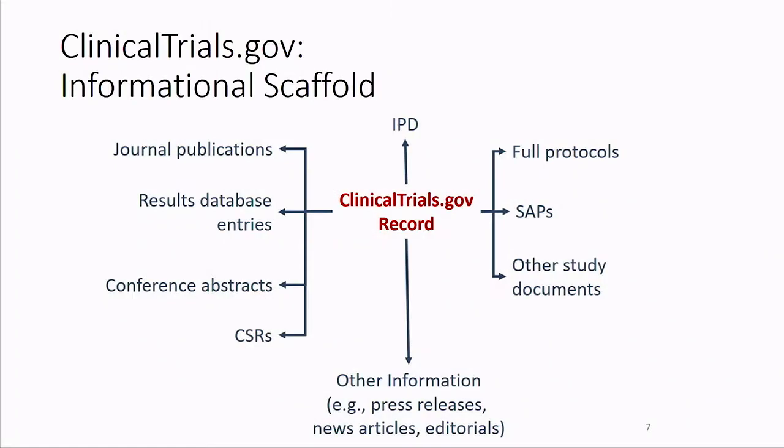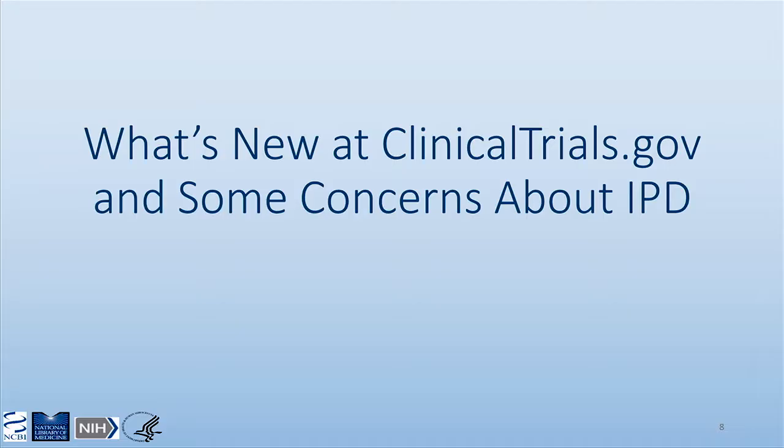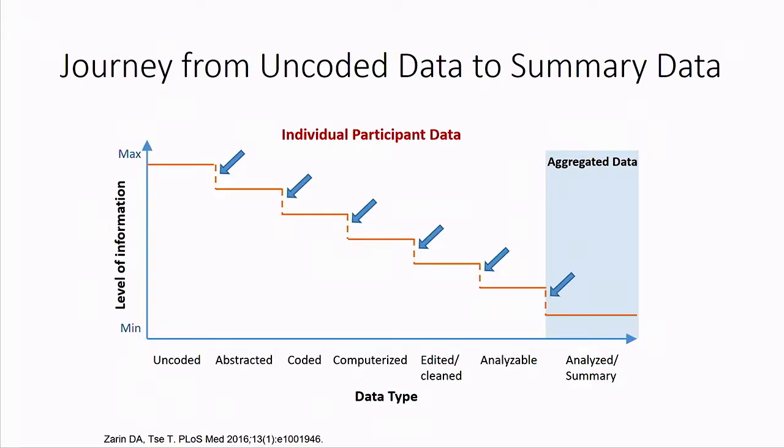Proposals for requiring IPD sharing will require widespread changes within the clinical research enterprise. And ClinicalTrials.gov could provide a centralized information scaffold, and this is a slide that many of you have seen where we're trying to encourage people to actually answer these optional data elements, not just because the ICMJE is now requiring them to do it, but because we think ClinicalTrials.gov provides a useful place to find this information about the clinical trials. So I have a few minutes. I'm going to just say a few other things.